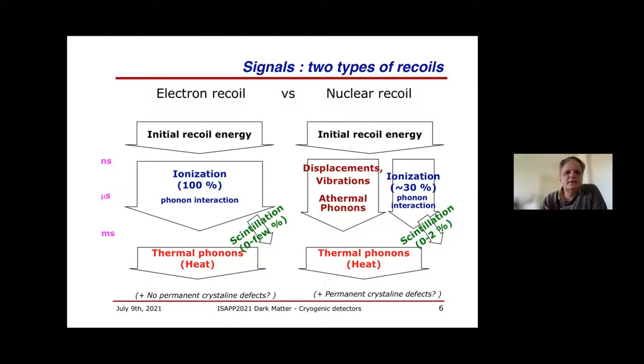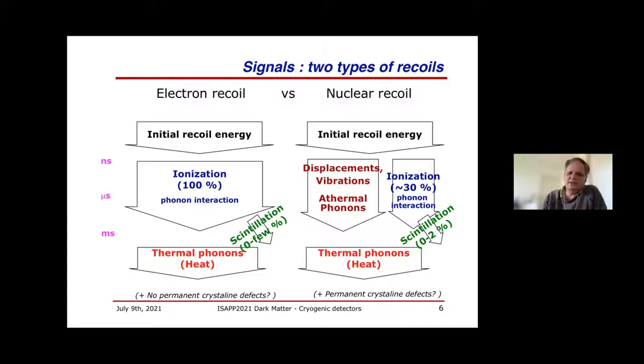Now, this recoil will stop in your detector, and in the case of an electron, this energy loss will create ionization. You could say that the electron will essentially give up all its energy to other electrons, in a crude approximation. It doesn't create defects. It cannot dislodge an atom, especially in a crystal. So all that comes inside the electron channel will stay in the electron channel. And you could say, okay, so the electron only has to care about the other electrons and how it gives its energy to the other electrons.